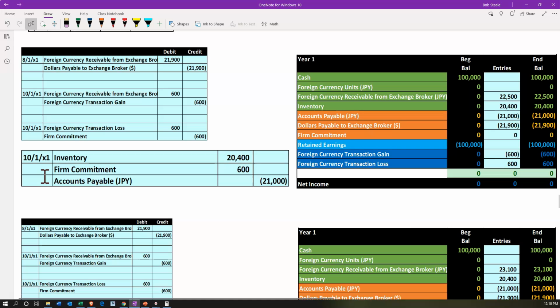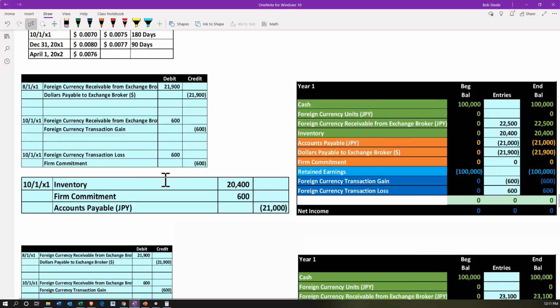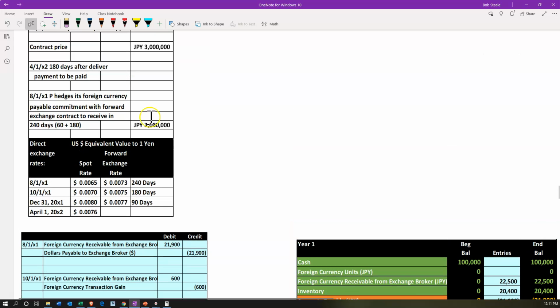However, when we pay for it, we're going to pay for it with yen, so we have to account for that fact. I'm going to go up here to our data. When we put it on the books, normally we do so using the spot rate, even though we haven't yet paid for it. We're not going to pay for it till April 1st, but typically we put it on the books with the use of the spot rate. You can think of that as valuing the inventory as of this point in time, what it is now, because this is when we got it. Even though we haven't paid for it, and even though the currency will vary by the time we actually do pay for it, this is where it is at this point in time.